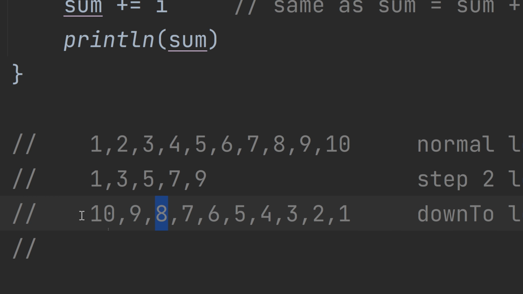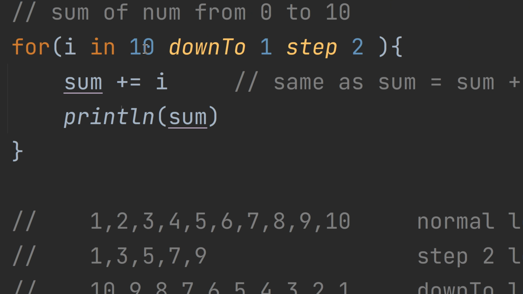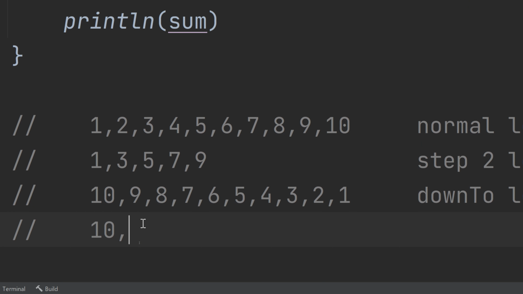So 10, jumping 2, 8, then 6, 4, 2. The values of I in this loop would be 10, 8, 6, 4, 2, and only these numbers.